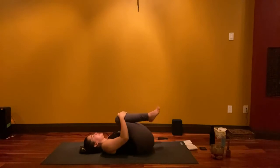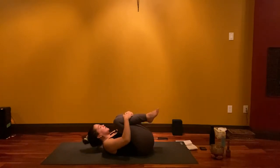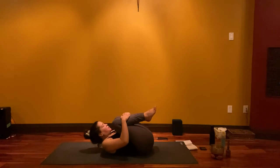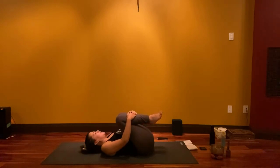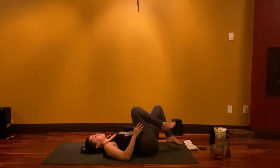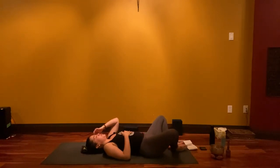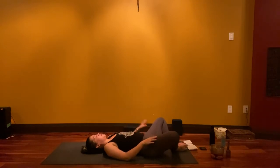Find stillness with your next inhale. Exhale here. Lift the forehead close to the knees. Inhale, inhale. And release middle back, upper back, and back of the head. Land your feet on the floor. Invite the soles of the feet to connect. And allow the knees to fall wide open with the support of gravity.